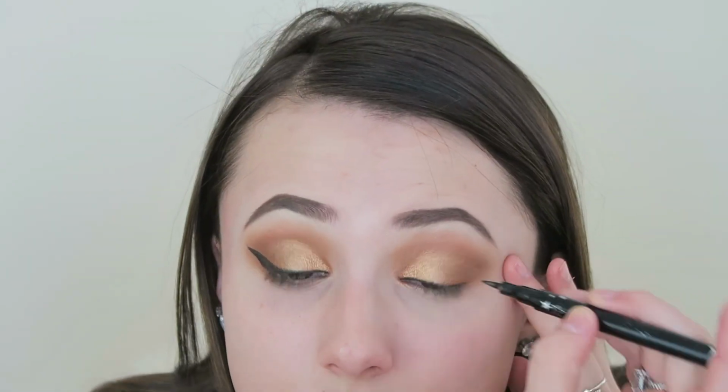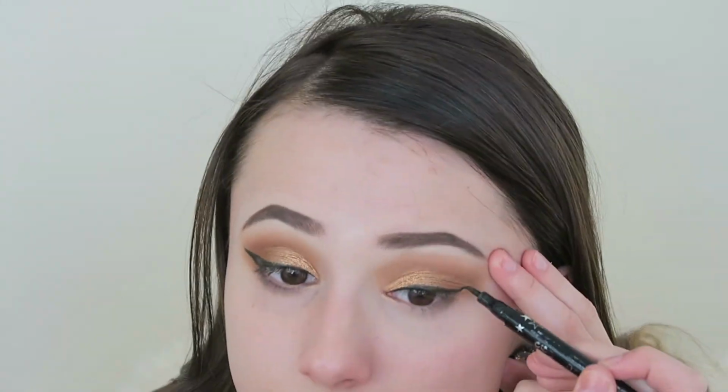And now I'm gonna go in with my Ciate Fierce Flicks eyeliner, and I'm gonna do a wing. And now I'm gonna go in with my makeup wipe and just clean that all up. I almost always do this, even if I'm not fixing the wing. I always like to go in and just make sure that it's nice and sharp, and clean up any excess product that was below it.